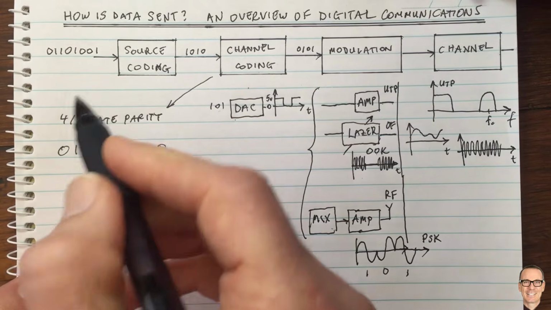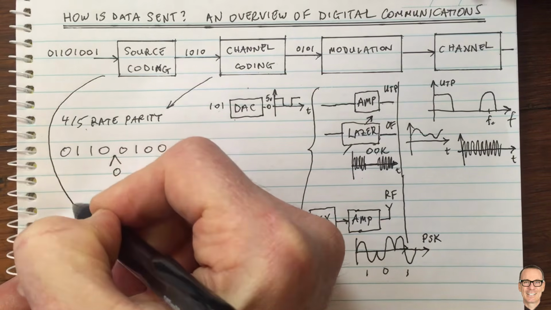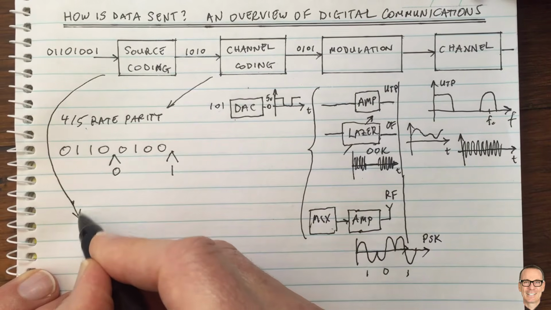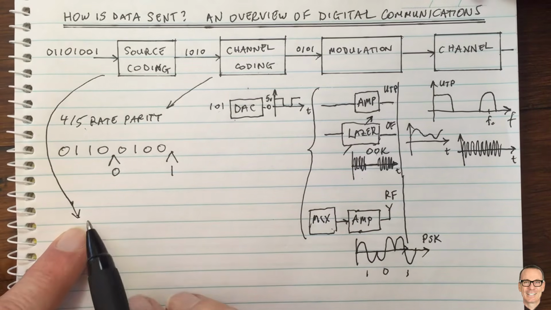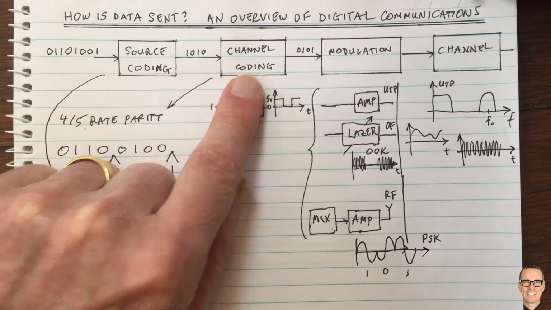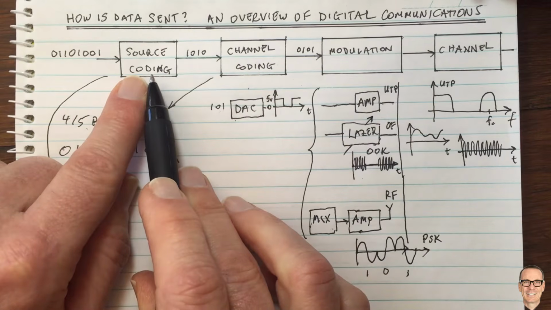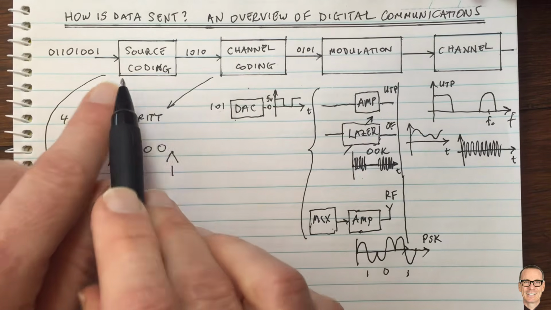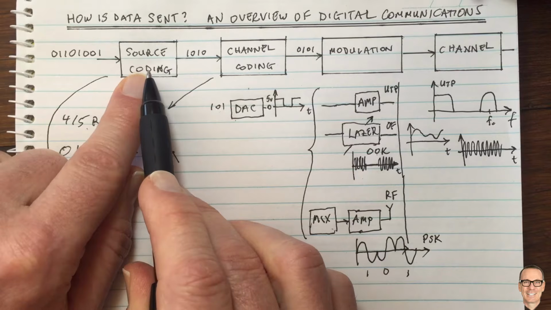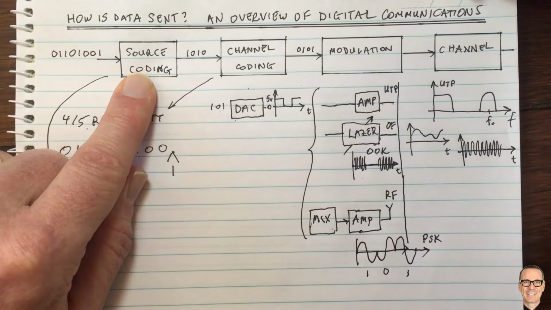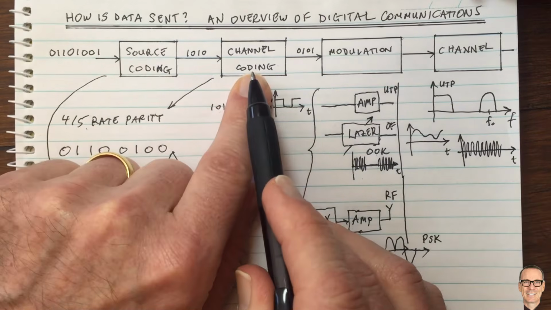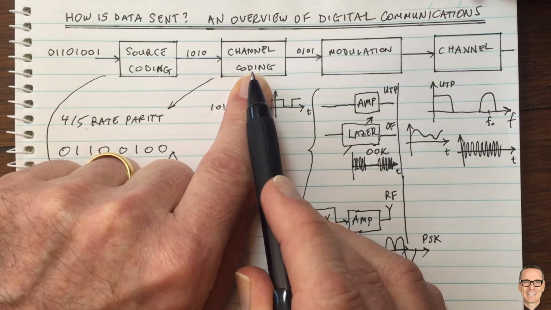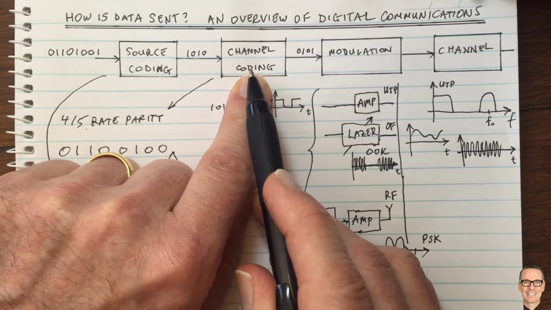And the last box to talk about is source coding. Let me talk about that. So what's source coding doing? Well, source coding is doing almost the opposite of channel coding. Source coding is removing redundancy. The difference is source coding is removing the redundancy that you don't need to send because you can work it out already at the receiver. Whereas channel coding introduces redundancy that we know about, that we do need to send because it's going to help us to correct for errors.